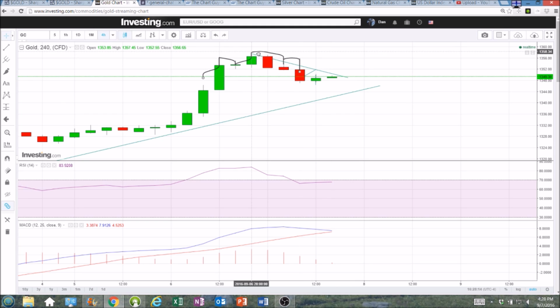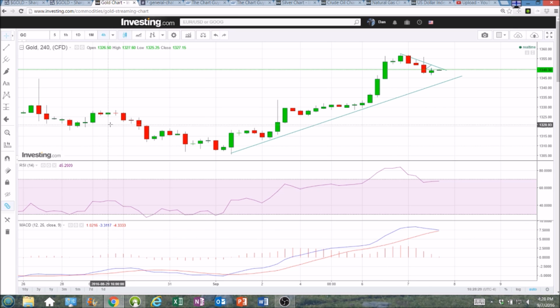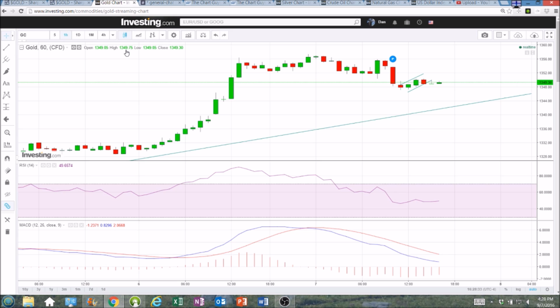I don't think we're going to see this little straight down consolidation and a straight up move to higher highs. I think we're going to see a pullback, a lower high, maybe a lower low before we see a bullish entry. I'm watching this bearish MACD cross on the 4-hourly chart. That's likely to happen overnight tonight unless the bulls show up in a big way. So I'm not convinced the bulls are done or the bears are done with gold. I think further consolidation is coming.